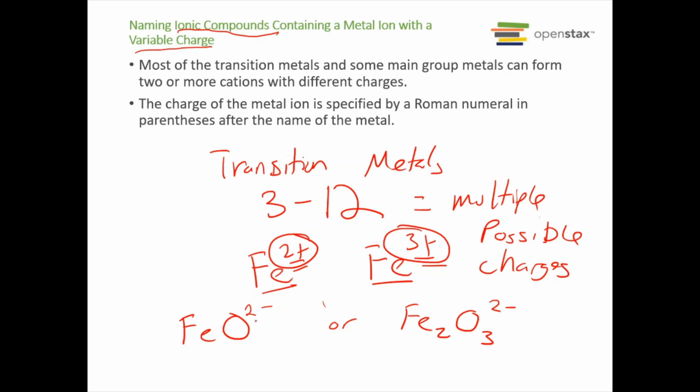So let's look at this one first. I have 1 oxygen and it's 2 minus. I have 1 iron. What does iron have to be to balance this out? It has to be 2 plus, right? So then when I would write this name out, I would say iron, and then I'm going to put Roman numeral 2, and then name the anion, oxide. Now this Roman numeral 2 corresponds to the charge. So it's not the number of irons. Notice there's only 1 iron here. The Roman numeral, again, corresponds to the charge.